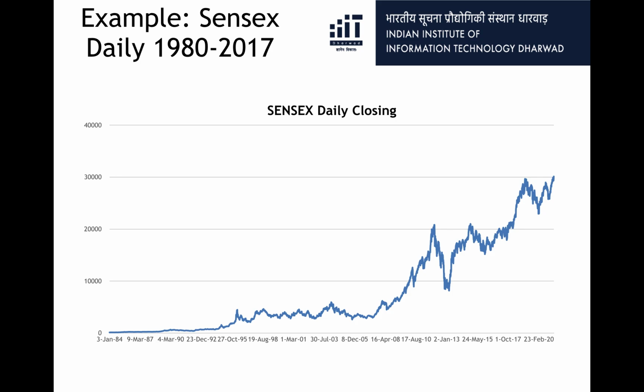Another example is the stock exchange data. So this I downloaded from the BSE, the Bombay Stock Exchange. They have something called the Sensex index. So this index actually shows the price of 30 of the most leading companies in India on any particular day. So the data set is available. The Sensex is one number and it is published for every day. And so it's the closing price on each day. And this is how Sensex has changed over time from about 1984 to the present times.